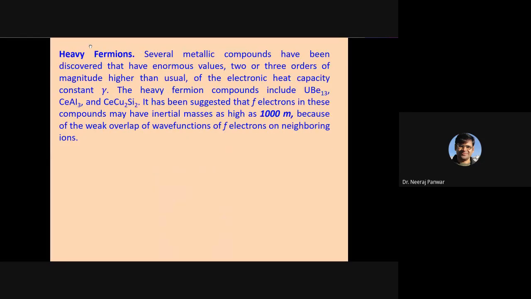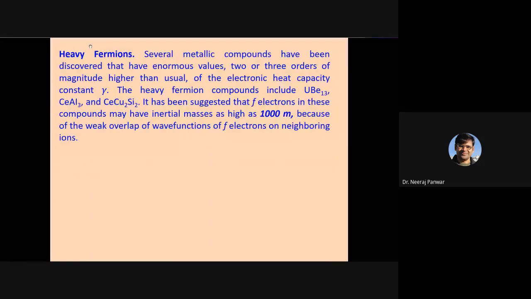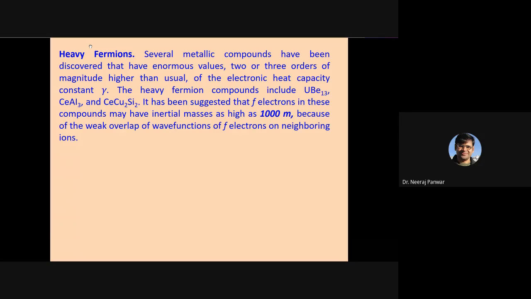So this is what we have discussed quantitatively about the electronic specific heat contribution, and we have seen how beautifully Sommerfeld theory explained the electronic contribution to the specific heat. And please remember, I repeat it again, that the electronic contribution to the specific heat is dominant only at very, very low temperature, closer to 0 Kelvin. At high temperature, it is the ions whose contribution will dominate.